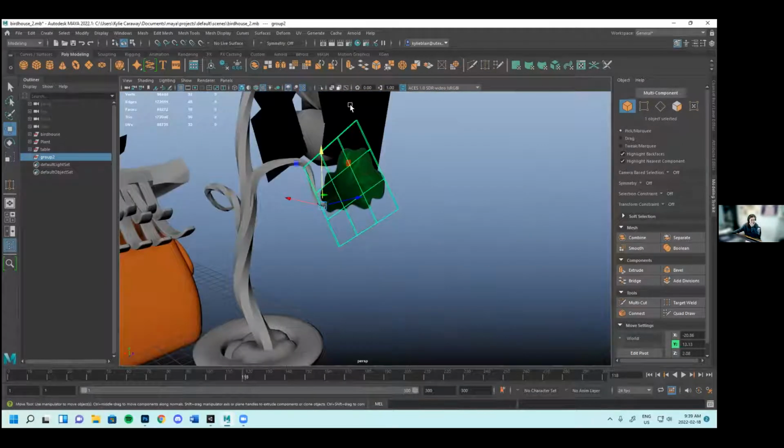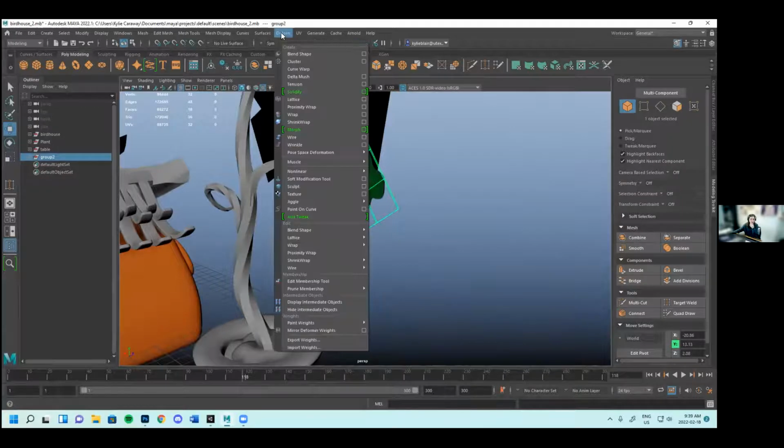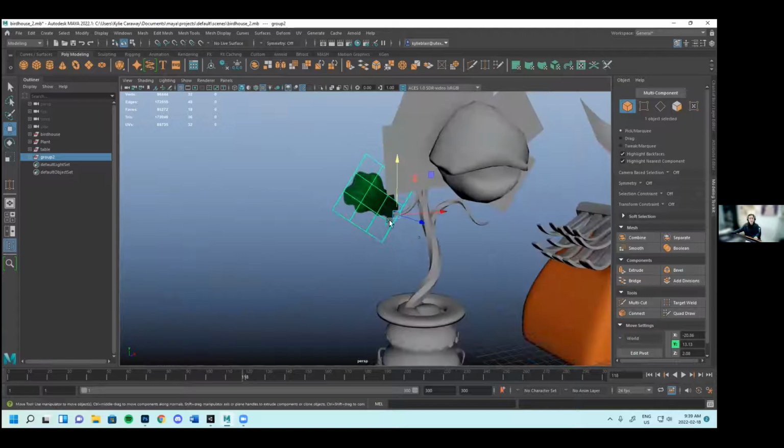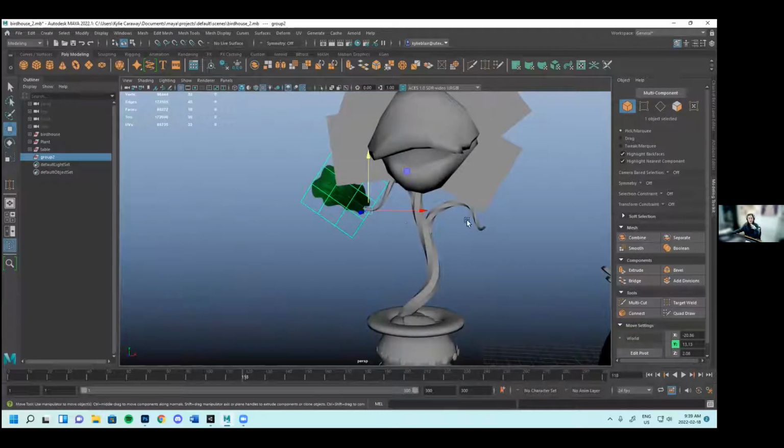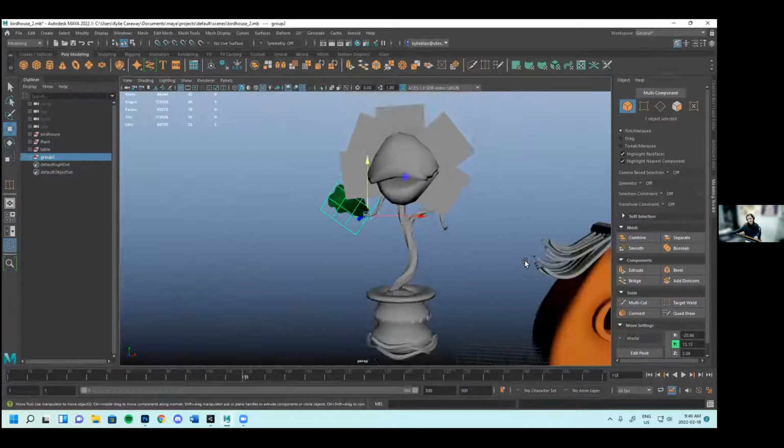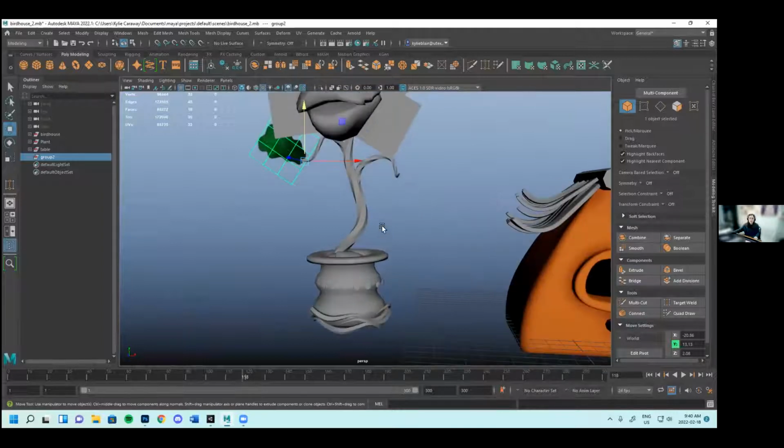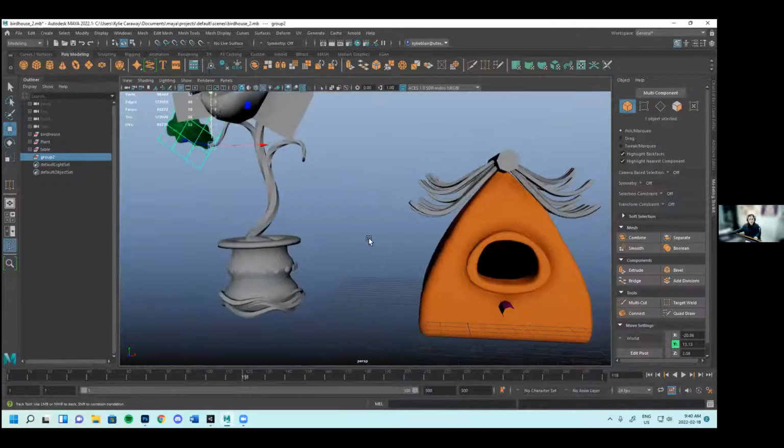And you could add a deformer after you've done this and start to bend them. And you could also do this to create blend shapes, which we'll go over next time, to add some animation, maybe like a little bit of wind or something like that. And so that one's pretty simple because it is a plane.